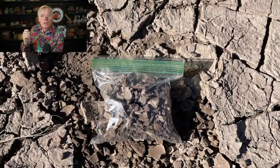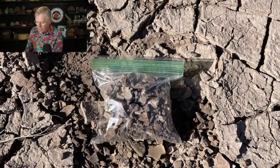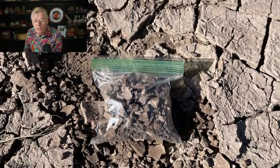So I went out 2 weeks ago and collected all this. I'm going to make a future video about how to test it. I've got 6 bags of it sitting over here. And now I'm going to go through and test each one of those bags and figure out which one of those clays is the best for making pottery with. Because all I got was a Ziploc bag of it. Then I'm going to go back and get a bucket of it. And then I can really start building stuff out of it. So, yeah, I do have some videos and I'm going to make some more. So keep your eyes out for those.